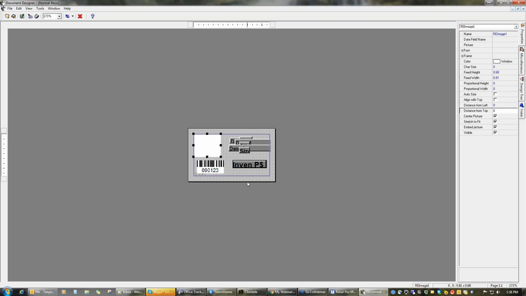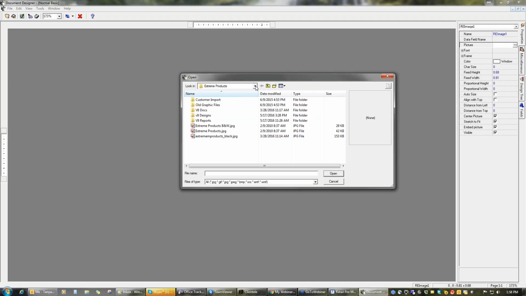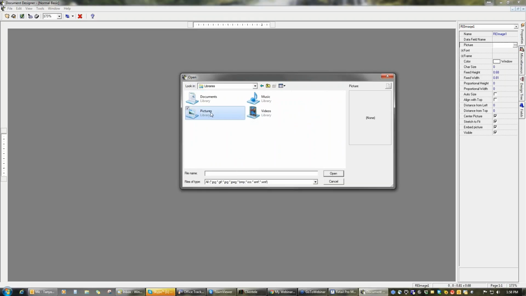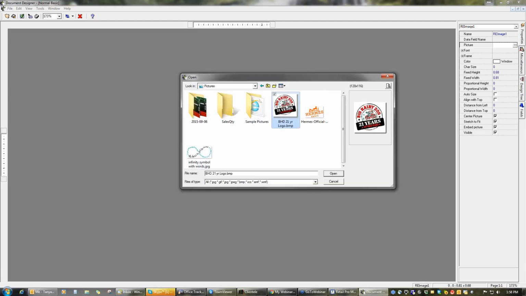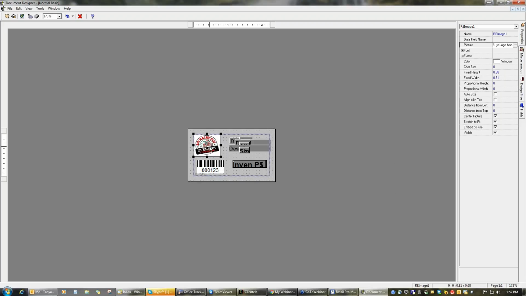Now I am going to shrink this down because I know my logo is going to look better as a square. Okay, so now that I have that on there, I have to tell the computer what picture we're going to use. So on the Properties tab, I'm going to come over here to Picture, and I'm going to point it in the direction of where my picture is. Okay, and mine, I'm just going to go into my libraries again, and we'll go with this. I don't know what happened to my sample pictures, but okay, so I click OK. It puts my logo on there.